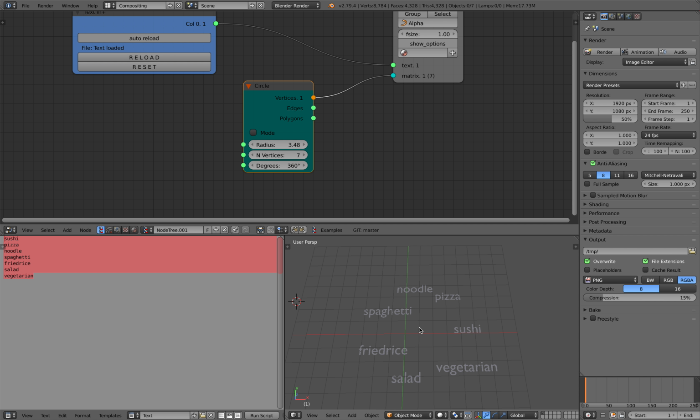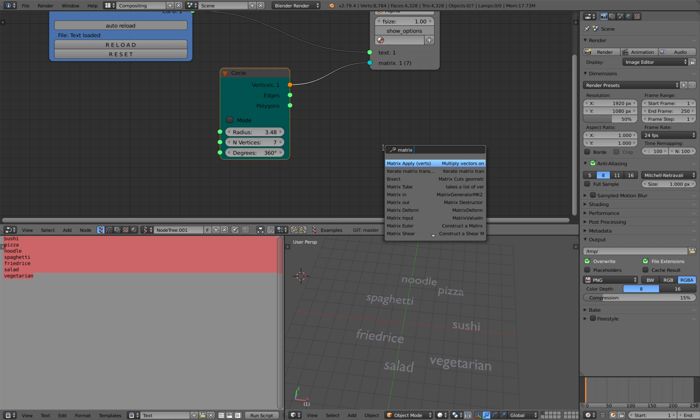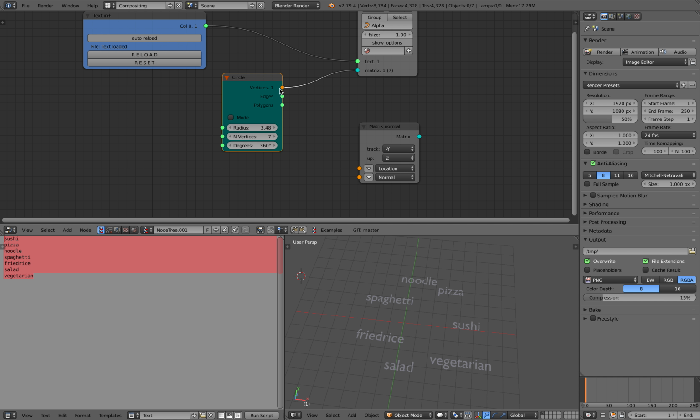This is kind of alright, but for a roulette, we want the text to be orienting differently. So we can use matrix, maybe matrix normal. Circles have a location, and circles also have normals.